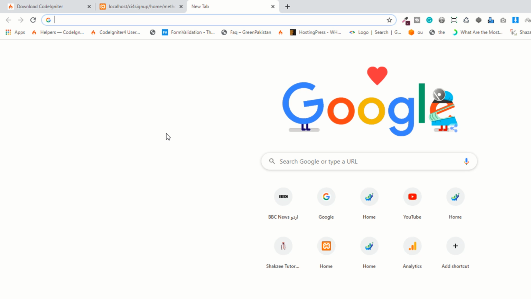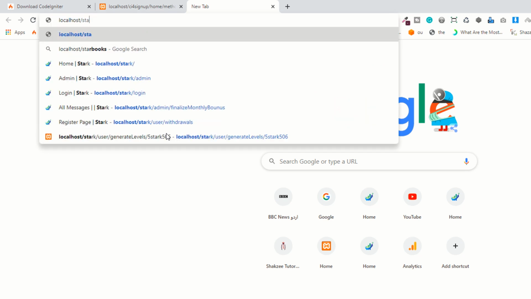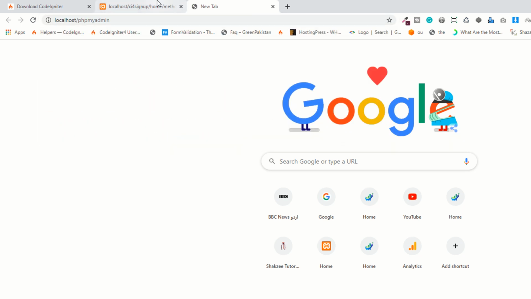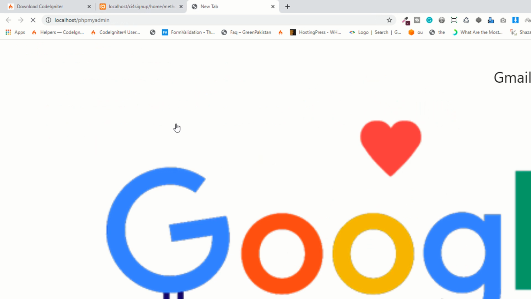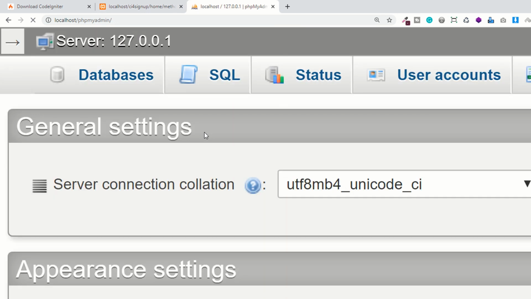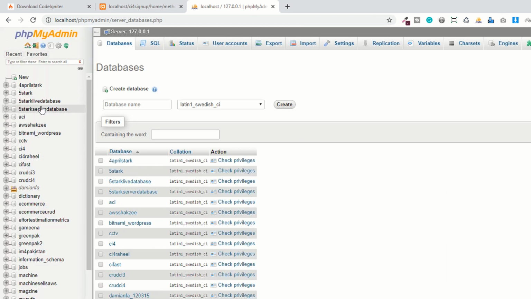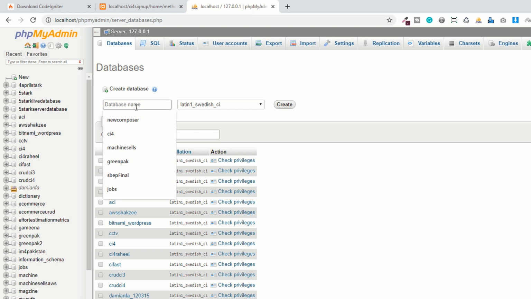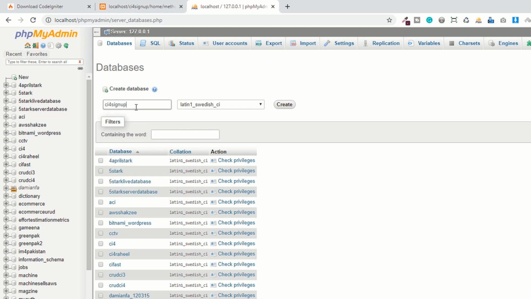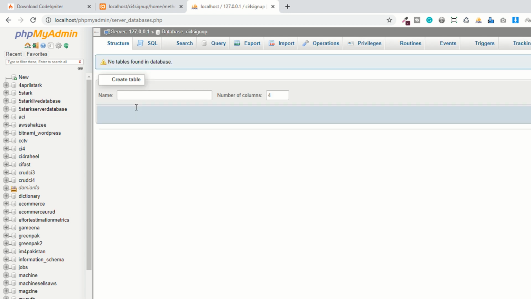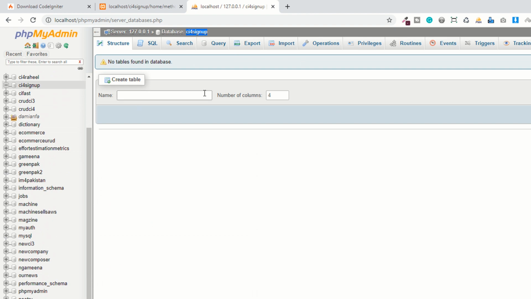Okay, now you just need to create a database here. So open your phpMyAdmin. You can use phpMyAdmin, or you can use any type of tool, like if you are familiar with the JetBrains tool, which is DataGrip, it's also fine. If you are using MySQL or SQLyog, I think it's SQLyog, it's also fine. I'm creating the ci4 sign up or login database. So I have successfully created the database.